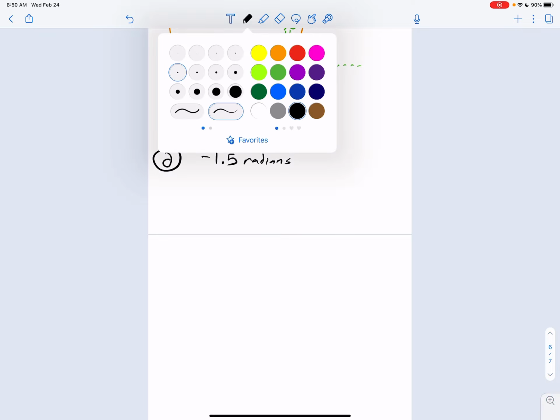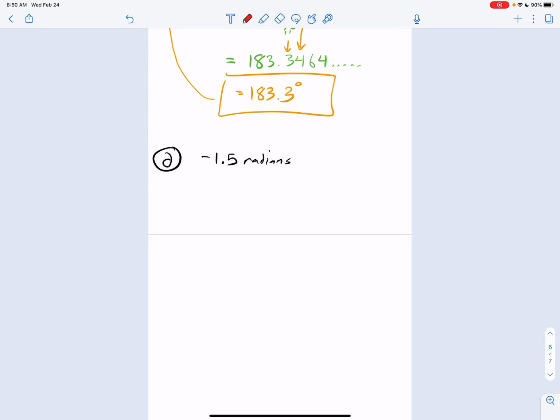Okay. So this one's weird because you end up with something negative, right? First off, what the heck does that negative even mean? Can you have a negative angle, right? More on that later in a future lesson, okay? We'll talk about that, and I will explain it to you logically on what that negative represents. But for now, just treat it as a value, okay?